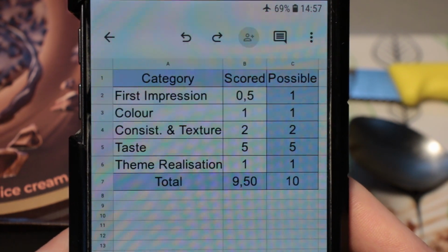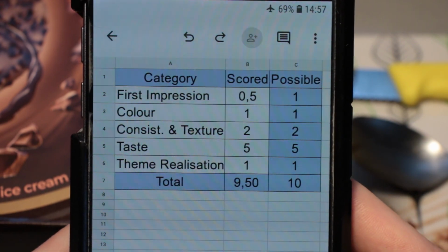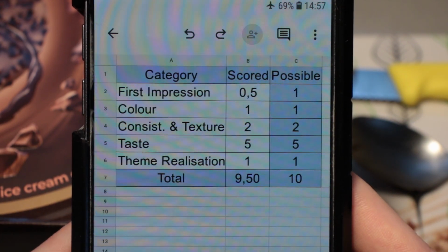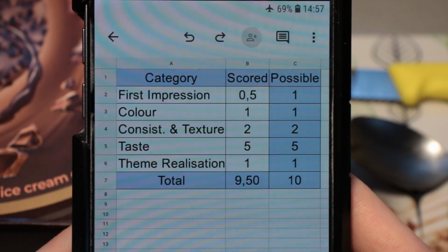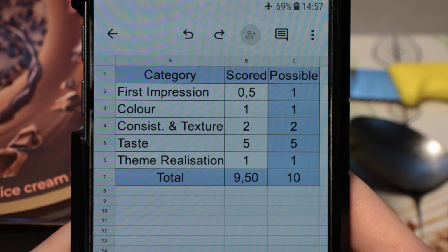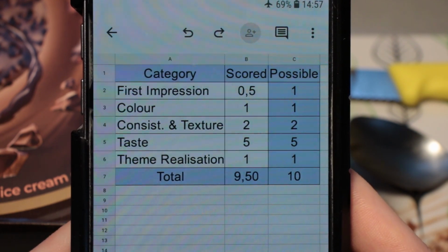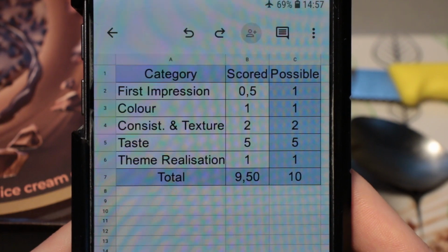Maybe there's going to come something at some point when I've eaten enough of these. Maybe there's some sort of aftertaste that I'm going to notice in a while. As of right now, nothing though in that regard. So if it comes up, I'll put it in a pinned comment on the video description. So check that if a few months have gone by after the making of this video.